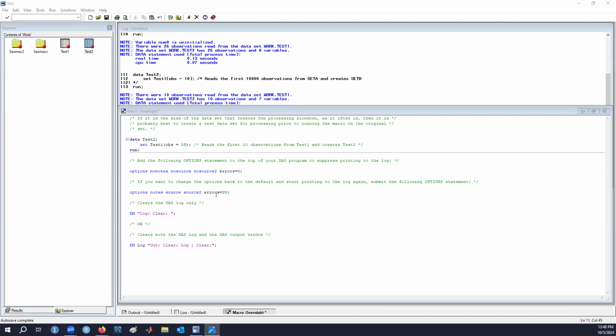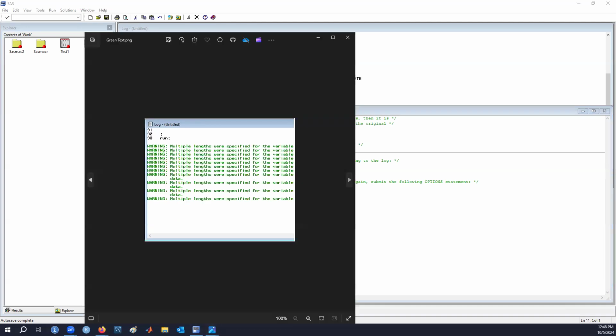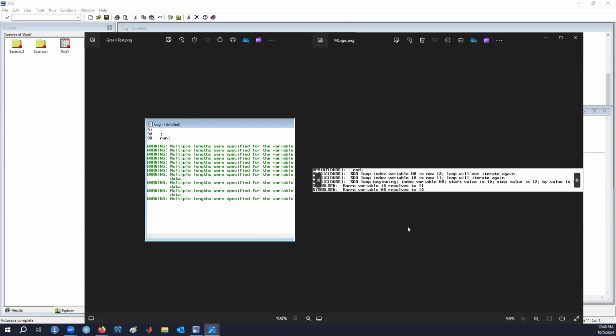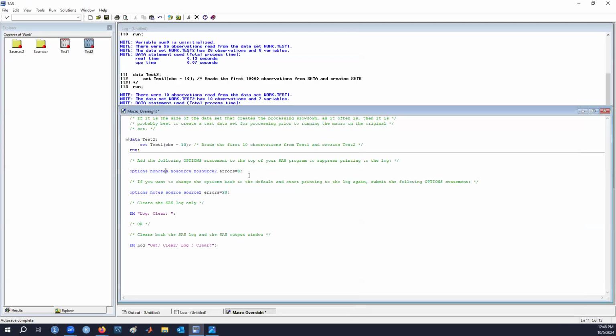However, this bit of code here does not stop green text from being displayed. Green text is warning text, or black text from being displayed. This could be debug text, or it could be text related to your macro. So you need to figure out a way to prevent this from cluttering your log as well. So run this before running your macros overnight. If you need to then change it back during the same session, you can run this bit of code here. But you'd want to run this code.